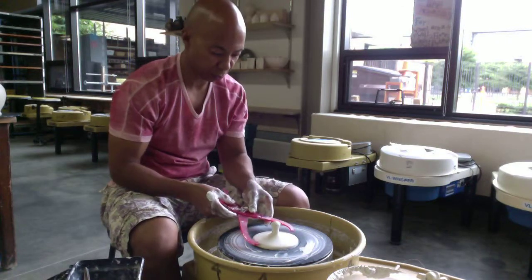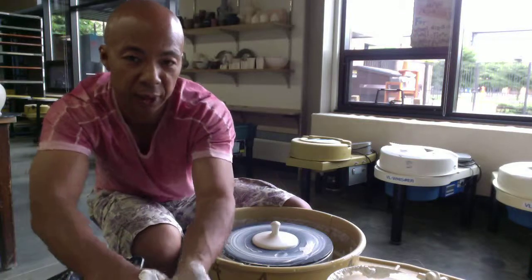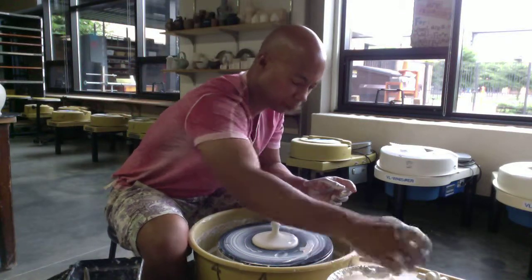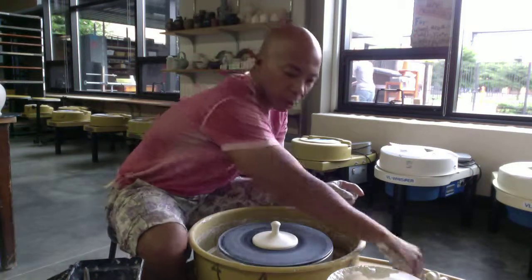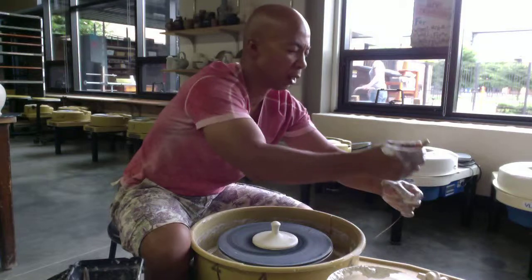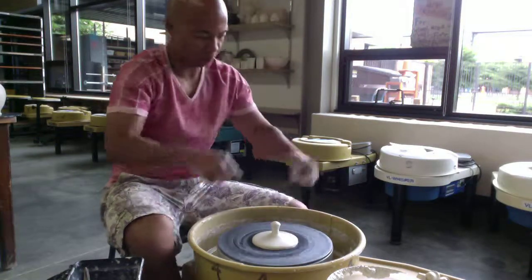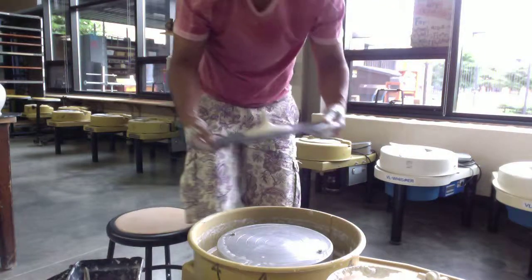More finished. All right, so that's a lid with handle or knob intact. So the other kind of lid will be thrown upside down.